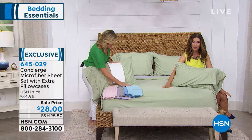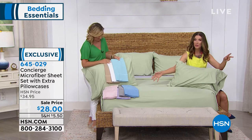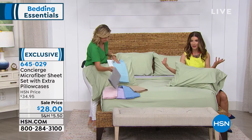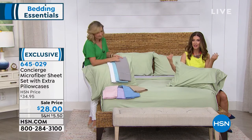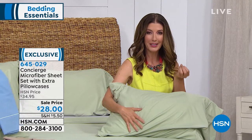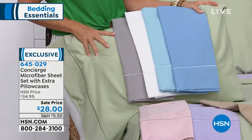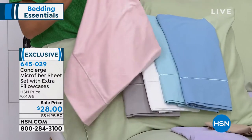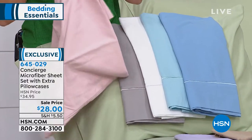That's amazing. So if you're like the princess and the pea, you know who you are. You're really picky. Maybe you have sensitive skin. Maybe you notice every lump and bump in your mattress. You want a great set of sheets that feel like silk against your skin, that are soft. It's a little bit cool to the touch, but not cold, not clammy. And they're also just going to feel so incredibly luxurious day in and day out. All you do is pick your color and pick your size. And I can guarantee you, these are going to go very, very quickly.